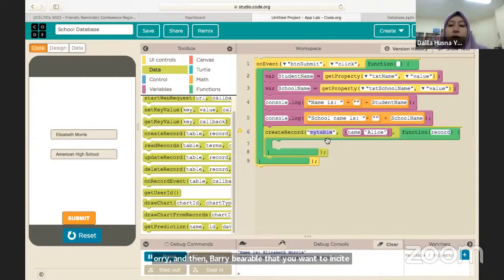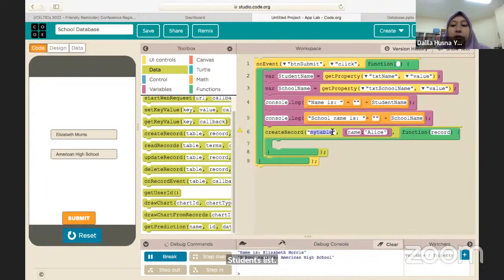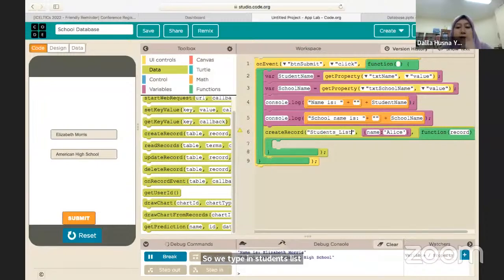So over here, I will change it. If you don't remember your table name, you can go back to data, and then this is your table name, students list. So we type in students list here, underscore list. And then we would like to get the name and the school name.